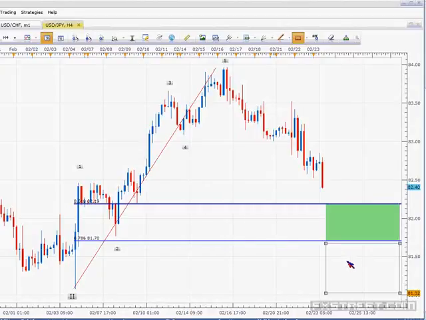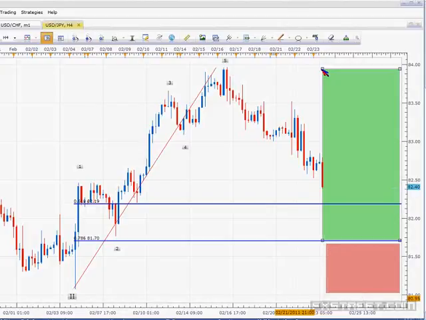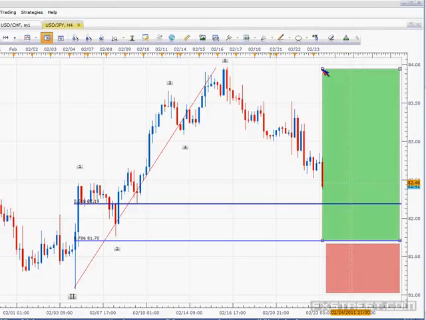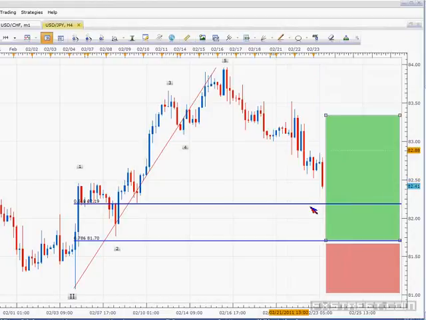This is going to be my stop. It's going to be down here. If prices move down in this level, here's my stop distance. Check this out. So if I enter near the 786, near this blue line, there's my profit potential. Now, this is probably a 1 to 3 risk to reward ratio. If I want to be more conservative, maybe I make it a 1 to 2 risk to reward ratio. Maybe I do something like this, just below the high of this candle.